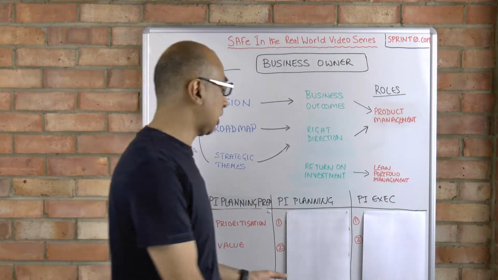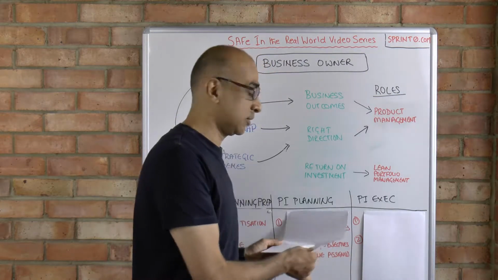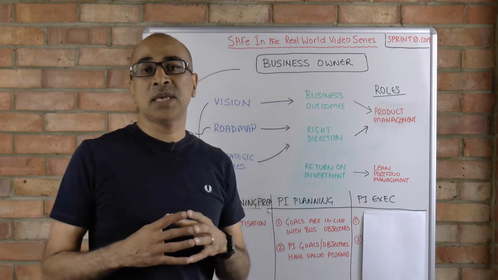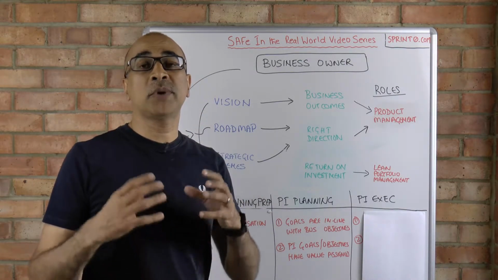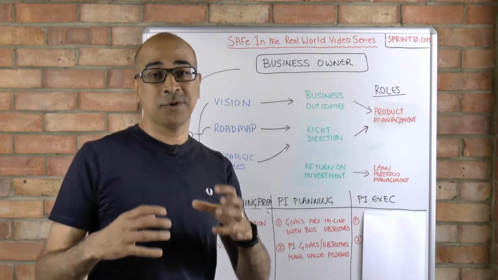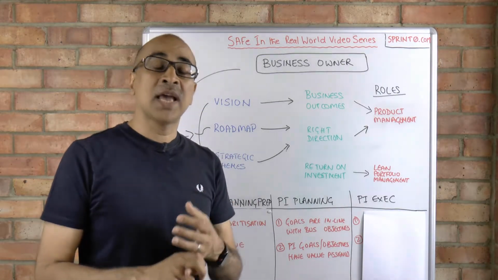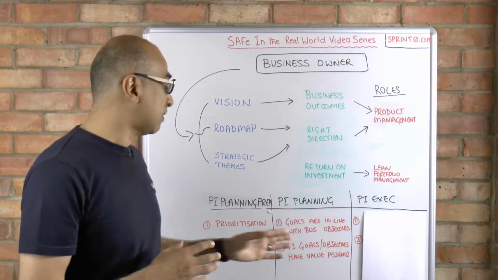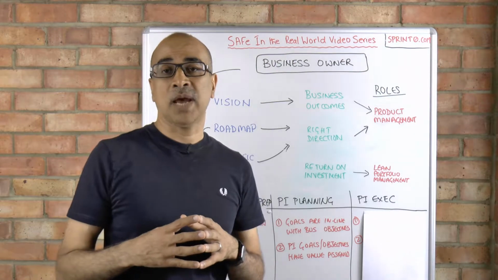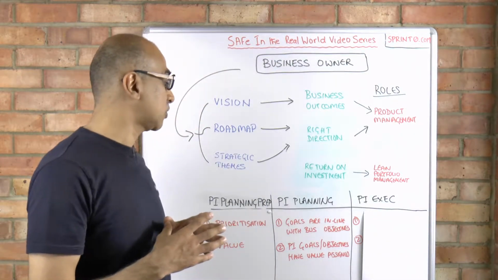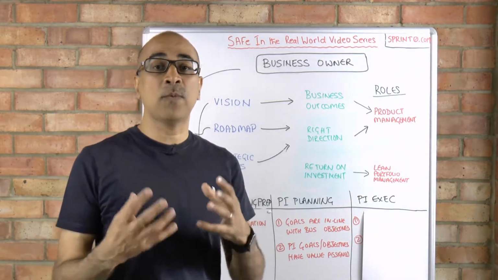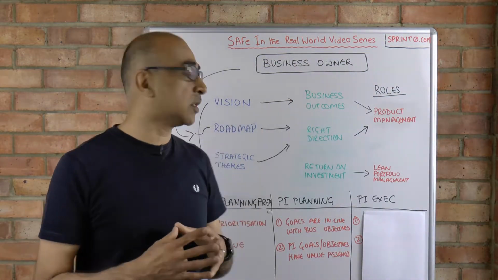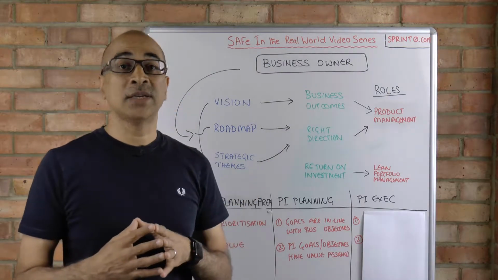So now you've got a great feature backlog, it's valuable, it's been ordered in the right way. Now what happens during PI planning? Good question, glad you asked. Here we go. The first thing is that the business owner would want to make sure that the overall PI goals are in line with the overall business objectives. And the second thing is he or she wants to make sure that you've got some value assigned to each of those objectives or goals that are coming out. That way we can make sure that we are in line for meeting our business outcomes and hopefully moving in the right direction as well.